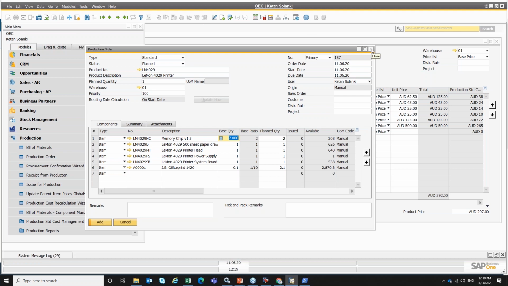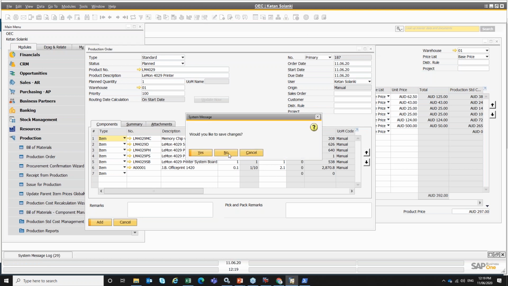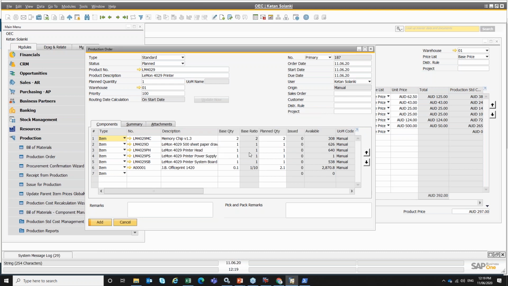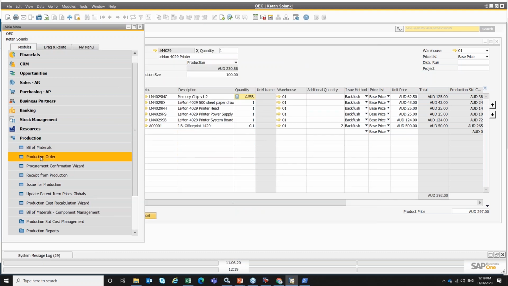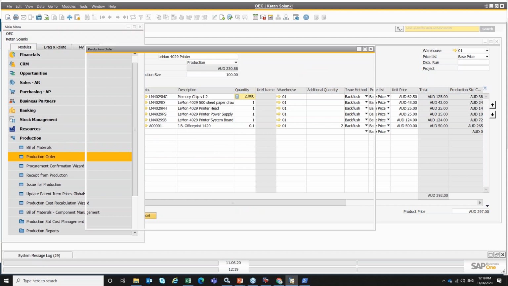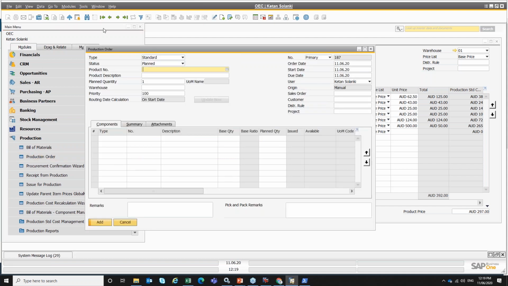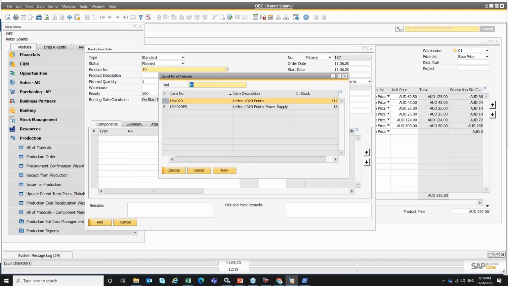And then the final production-related change is the fact that now you can use the parent item as a component if you're raising a production order of type special. So what does that mean? So if you are doing some rework on a product that you have already manufactured, and you need to just change some parts, swap some things in and out, what you can do now is put the finished product.